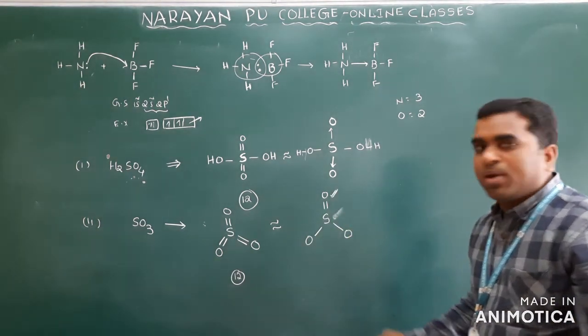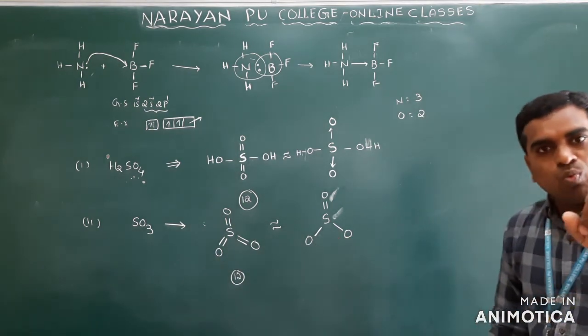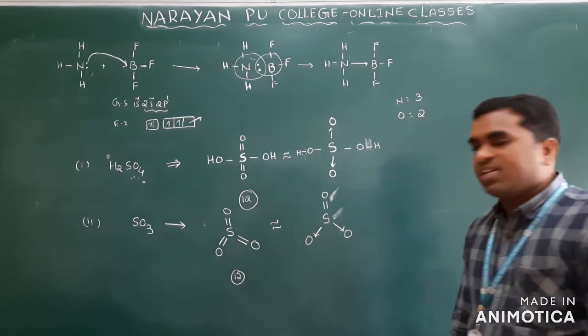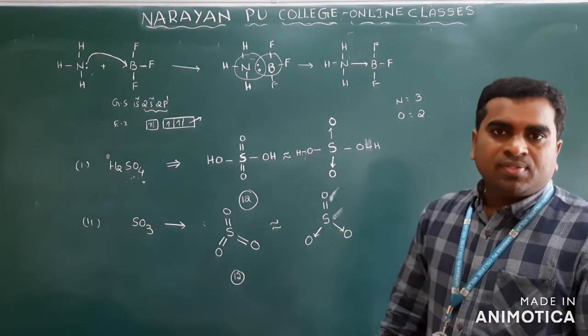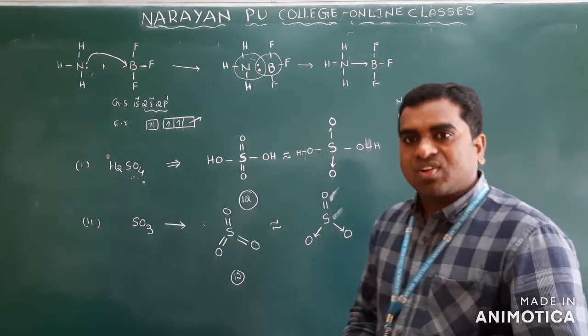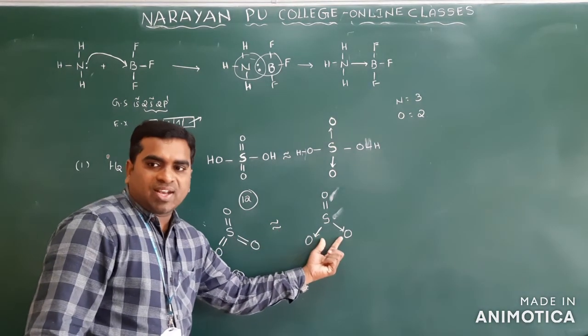So oxygen is forming how many bonds here? 2 bonds. Doesn't matter here. And here oxygen is forming how many bonds? 1 bond. 1 bond means it should be a dative bond. Here also it is 1 bond, so it is a dative bond. How many dative bonds are there in the SO3 molecule? 2. You have to write the structure like this, or otherwise you have to write the Lewis dot structure. Then also you will get it in the same way.